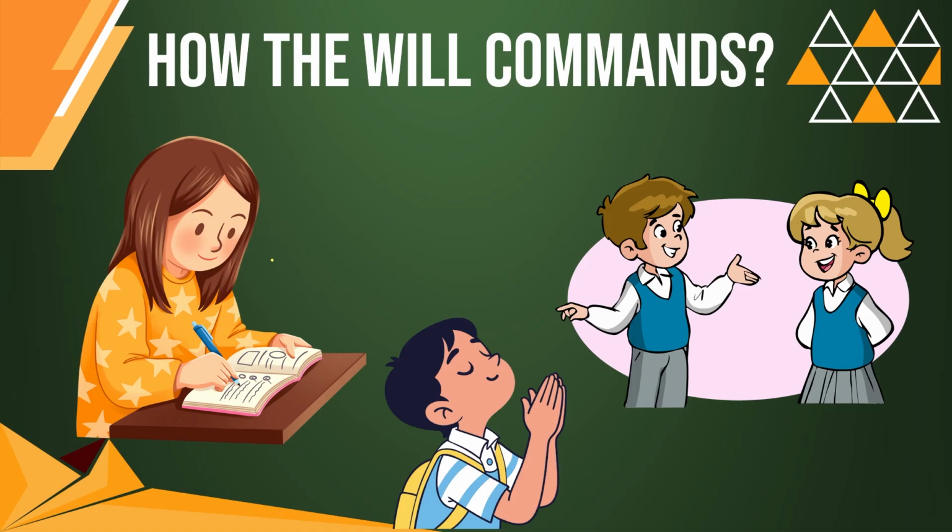Let's take the first one, studying. The will says, I will study. So this becomes a decision of the will. What does your body do? You take out the book, you open the chapter, and you keep your eyes on the page. At the same time, your mind also is involved. Why? Because you have to understand the content, and you have to also memorize the points. All these are commanded acts.